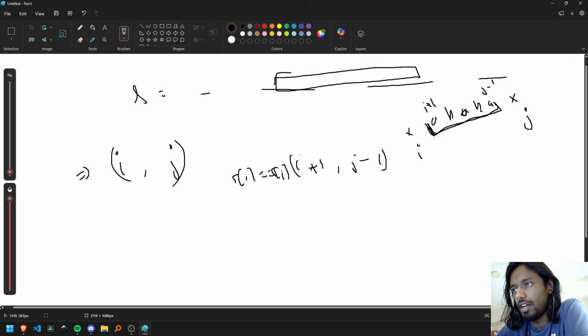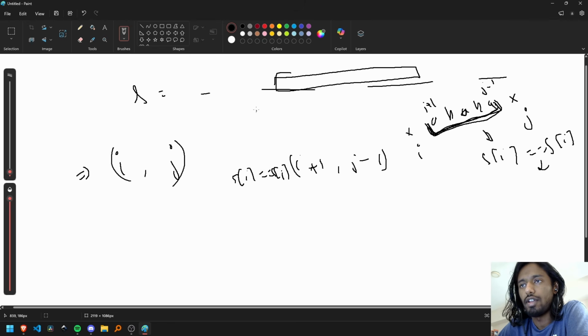And similarly we can get the length. If this is palindromic, we know the length here, and then we can simply add 2. And of course all length 1 strings are always palindromic, since it's one character, right? So this is the problem. How would you solve this using DP? If the characters are the same, we transition to i plus 1, j minus 1 and we maximize the answer.